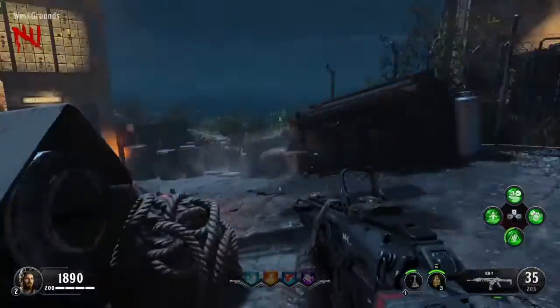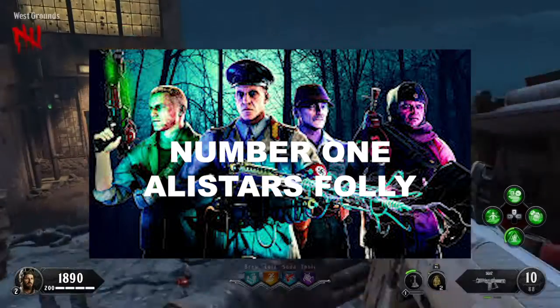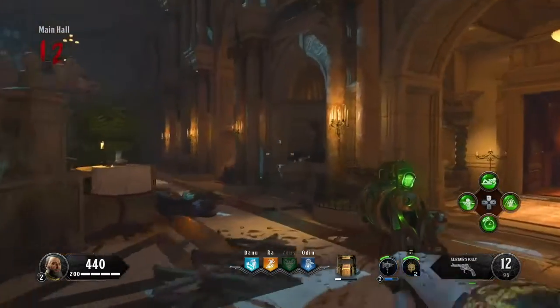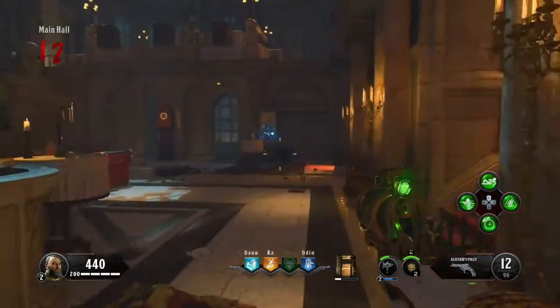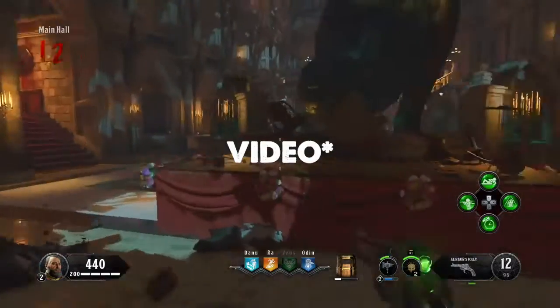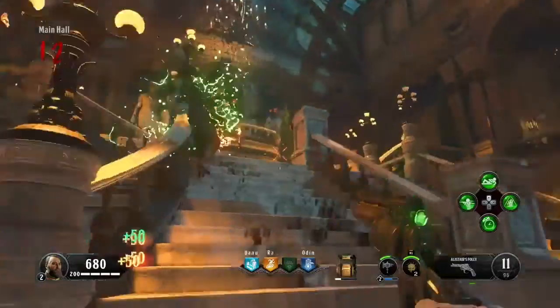And this leads us into our number 1 spot, and this is going to go to the Alistair's Folly on Dead of the Night. Yes, I will admit Dead of the Night is a dead map. It's such a cool map, but they did not market it. The Easter egg was way too easy. I can make a whole video just bashing Dead of the Night alone, but today we are talking about the Folly. And this gun is so good.